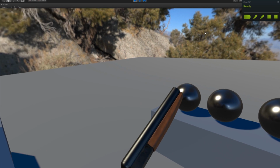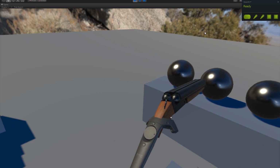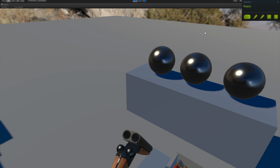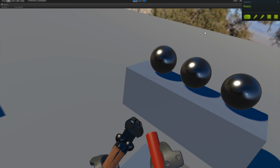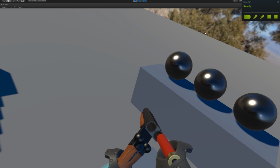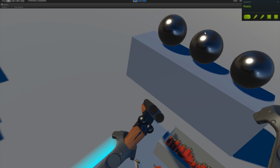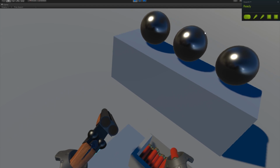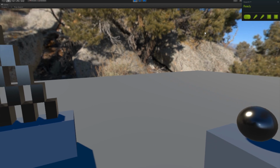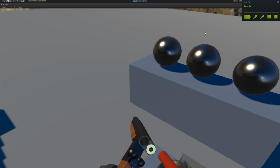You can grab the foregrip to close it, use the touchpad on the controller to break it open. It's loaded manually. The way this one works basically is that there's a trigger inside the barrel that detects the shell. Basically, if I release the shell here, it'll just fall to the ground. But if I release the shell ever so slightly inside the barrel, it just automatically snaps to. It's not perfect, but it was the first attempt at doing this.